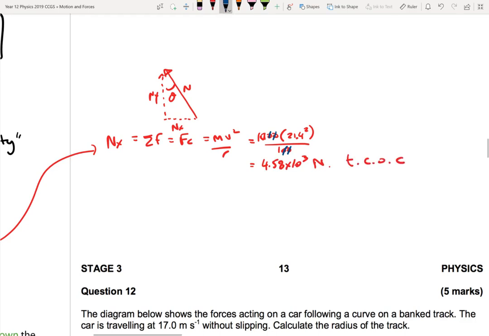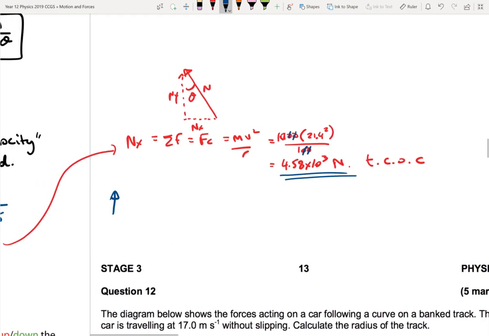Now, here's what you could be asked. Let's suppose that the car decides to increase its speed beyond the ideal velocity. Let's say that he guns it up to 25 metres per second. Now, all of a sudden, I need mv squared on r to be a bit greater. Actually, no. I'm just realising that's not going to make any sense and I need to sit back and figure something out.